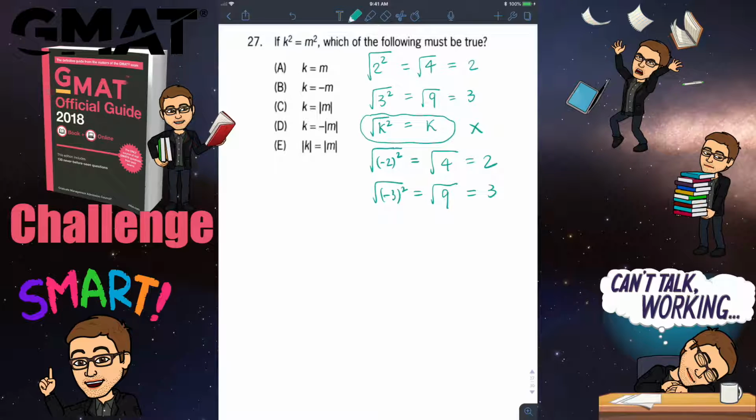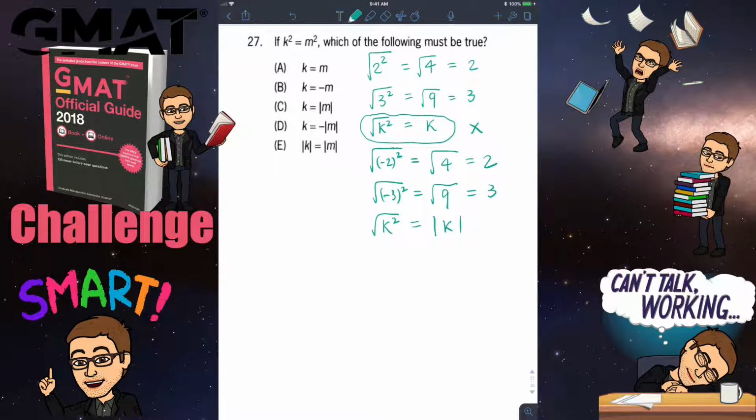What could be an actual expression that will work? If you look at the answer choices, you notice there's some expression that has absolute values. That's actually a correct way of writing what square root of k squared is. It's actually absolute value of k. Without knowing whether k is positive or negative, and you want to take a square root of k squared, the safest way of writing a solution will be absolute value of k.